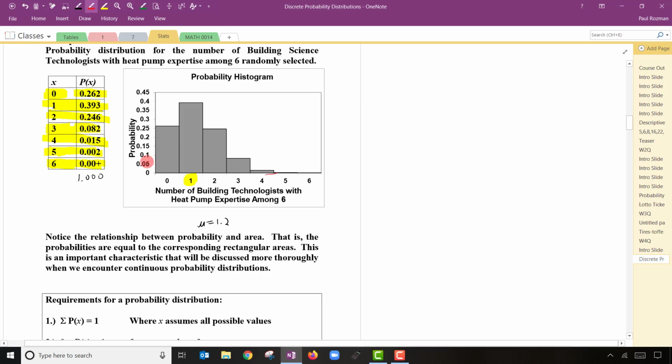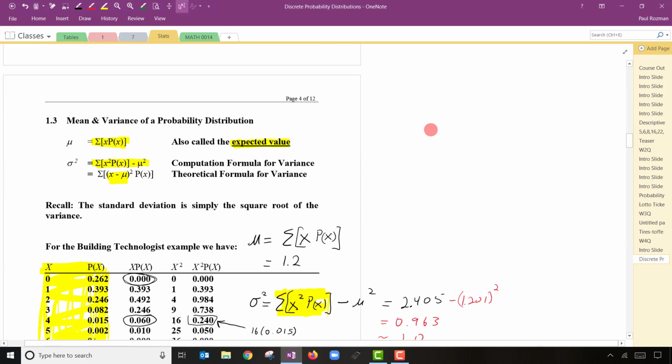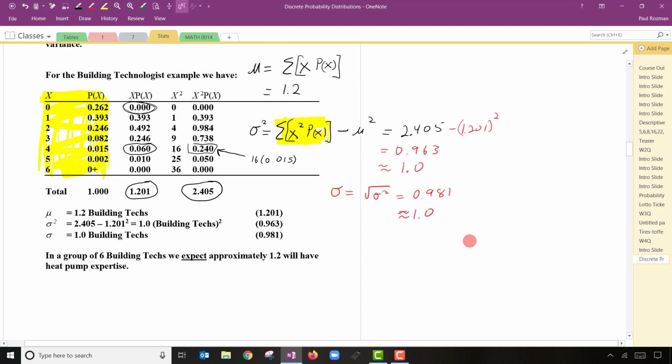In this case, our data doesn't seem very bell-shaped, so we probably shouldn't really apply the empirical rule. We should probably discuss this using Chebyshev's theorem because of that skewness. Remember, Chebyshev's theorem applies to any shape. So these calculations are a bit of a pain to do, but when you have a spreadsheet, it's not bad. You just build little custom formulas here that are the products, and then you can copy them down.